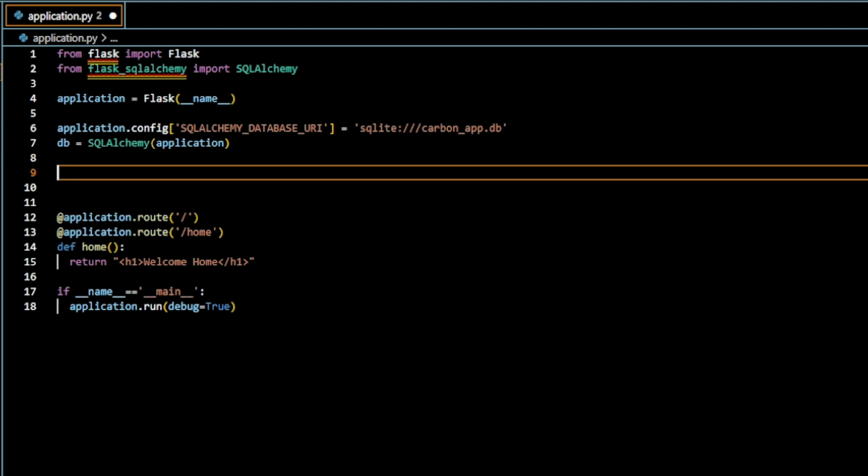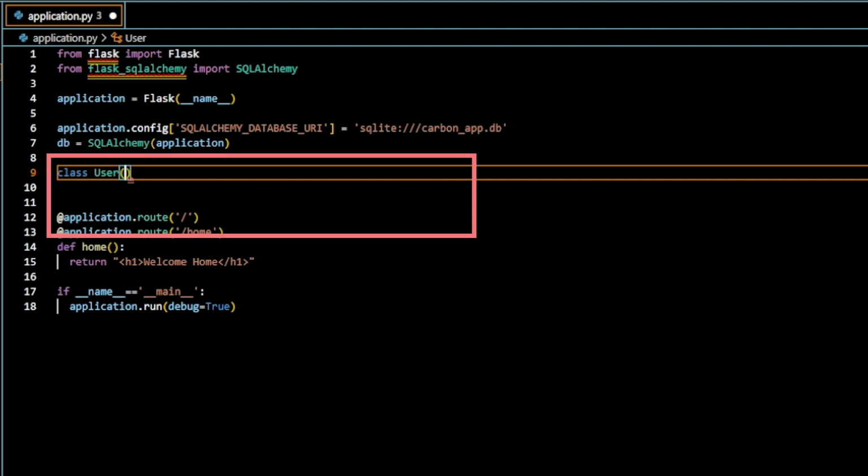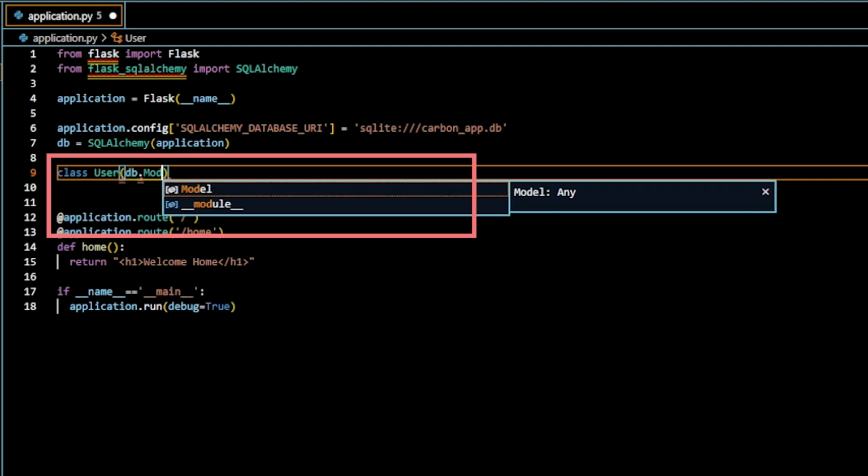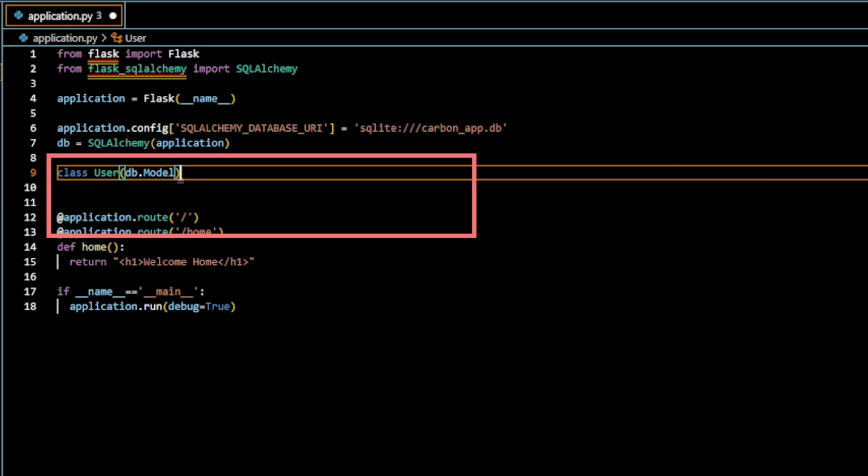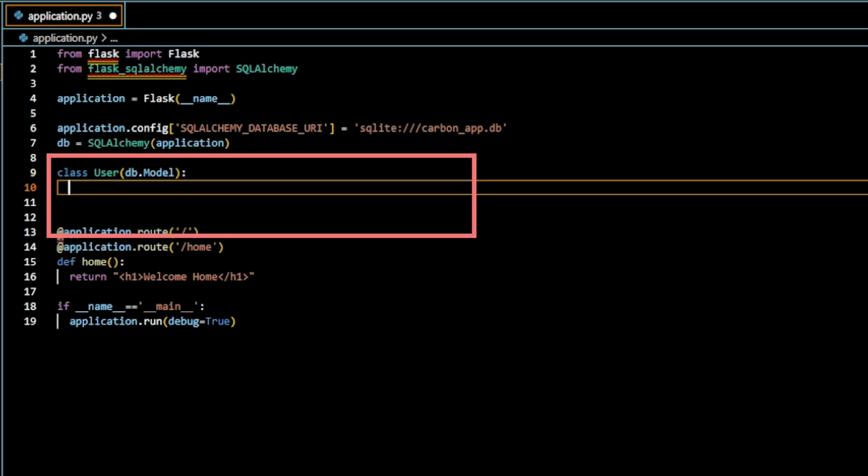The last thing that we have to do is to create the table, and this is going to be a class called UserDBModel. Here we have to define the table name, which is going to be user_table.